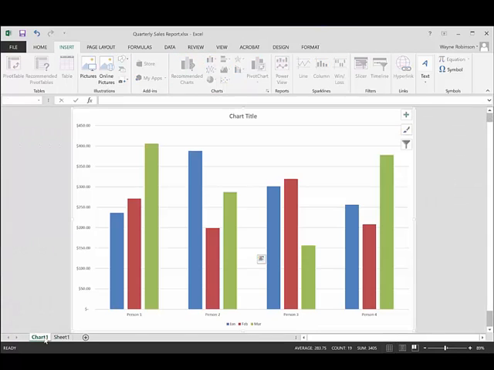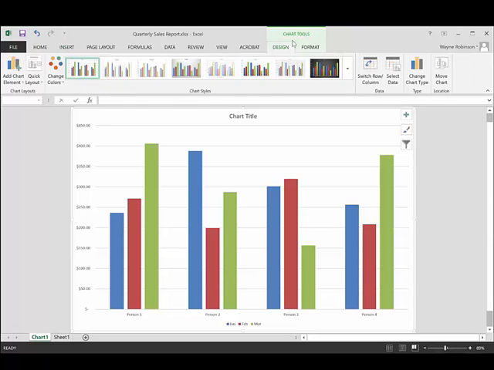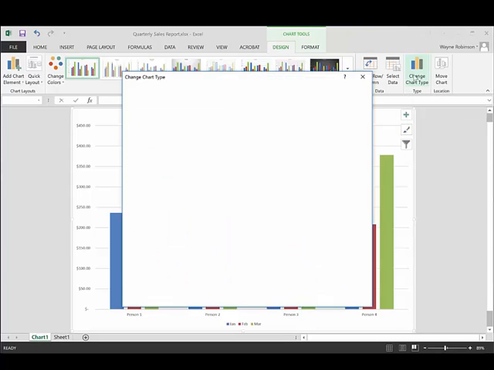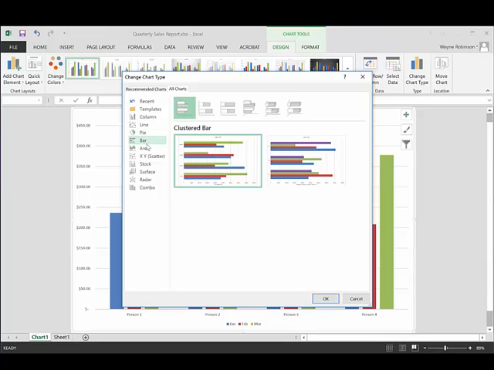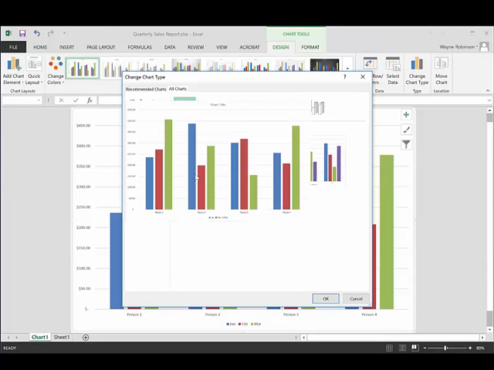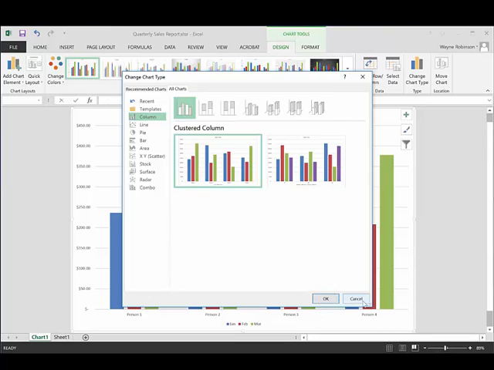So if I go back to the chart sheet, you can see that up on the ribbon in Excel 2013, we've got extra chart tools. If you're working with Excel 2010, you'll actually have 3 tabs here, but in 2013 they've combined them into 2. So there's a design tab, and on the design tab I've got a button over here that allows me to change the chart type. So if I click that, I can choose from these different chart types and go crazy there. I'm just going to leave it as my simple chart there. I'm just going to cancel that.